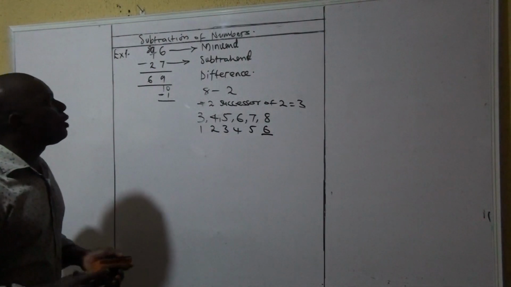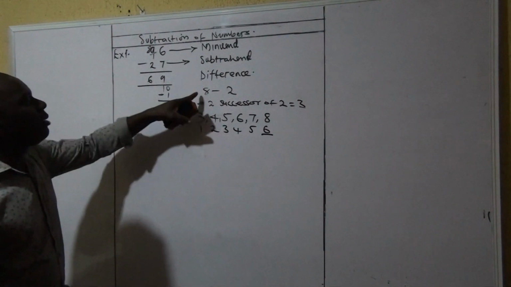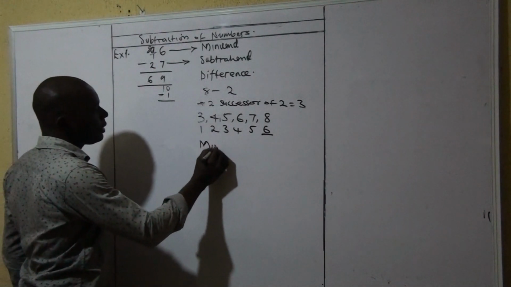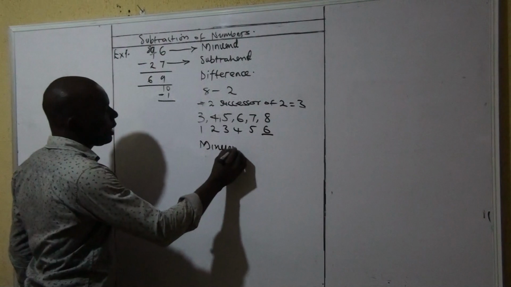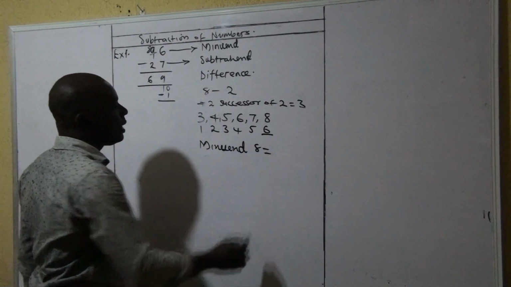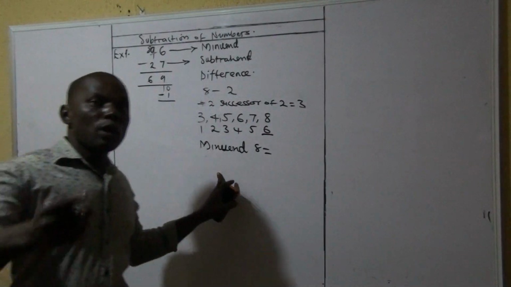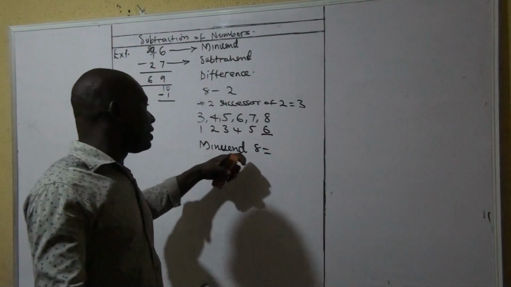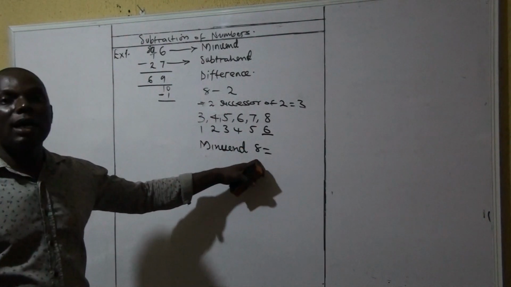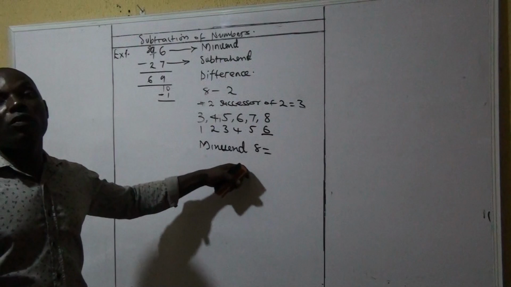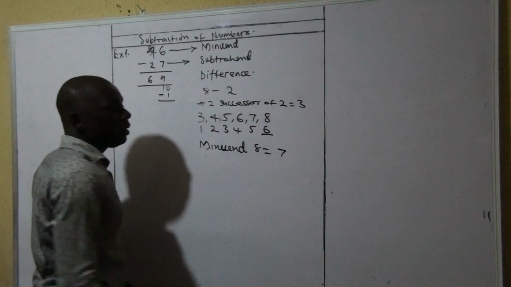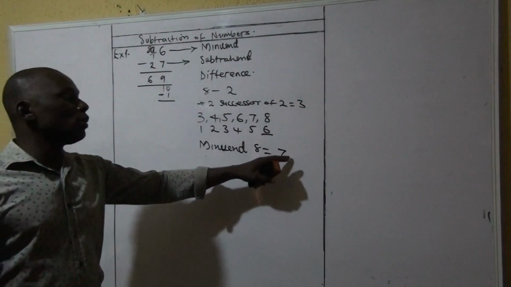Okay. Then assuming we want to start from the minus, we want to use our minus. Our minus is 8. Then if you are starting from your minus, you are not going to use the successor, you are going to use the predecessor of your minus. The predecessor of our minus is the whole number that comes before 8. The number that comes before 8 is 7. So since you have identified it, this is where you will stop.